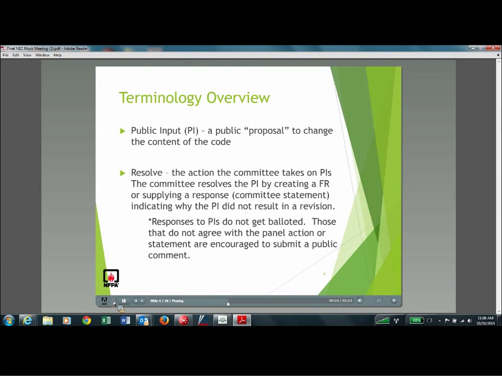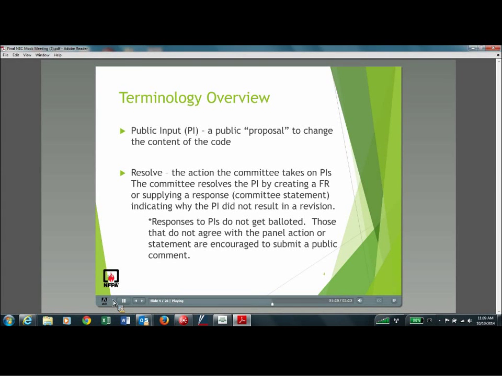Okay? So when we talk about resolving, this is an action that the committee is going to take on the PI or the PIs, and the committee resolves the PI by either creating a first revision, which is an FR, that's the acronym, or supplying a response committee statement indicating why the public input, PI, was not successful.